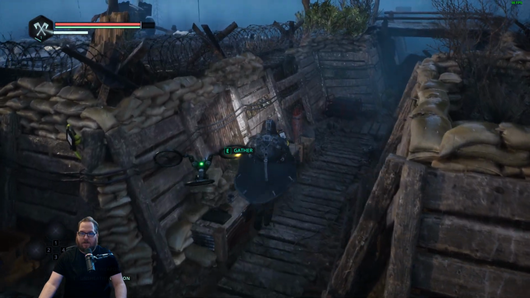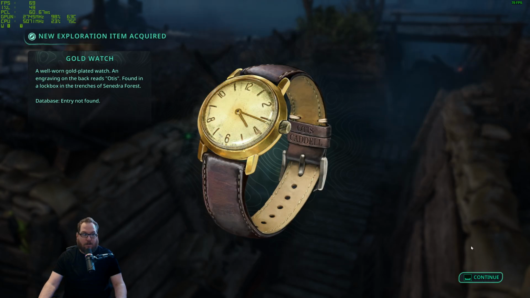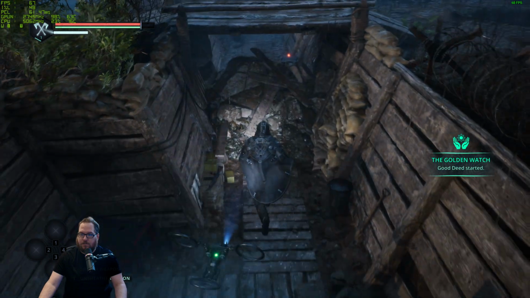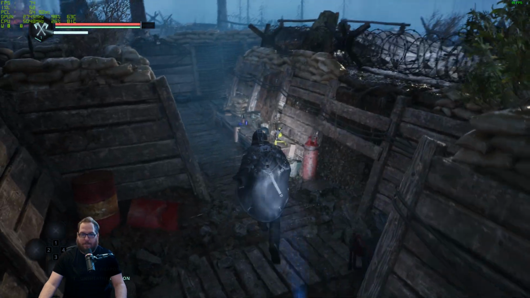I feel like I'm playing Death Stranding right now. Found in the trenches, okay. Ooh, okay. A gold watch. Maybe those things that you could use to sell? It says, good deed started.